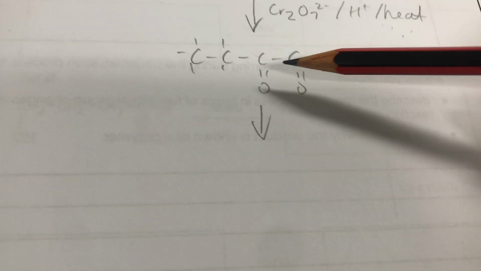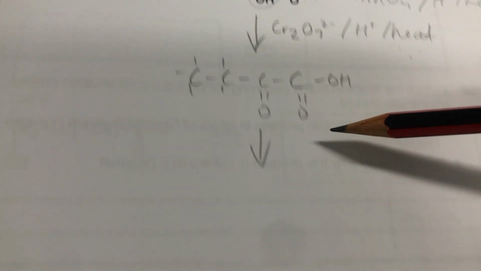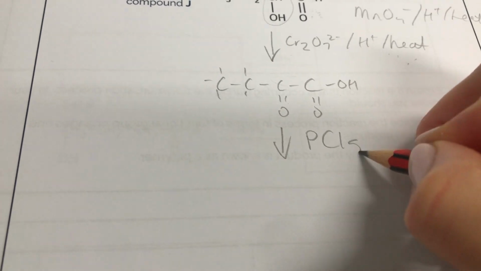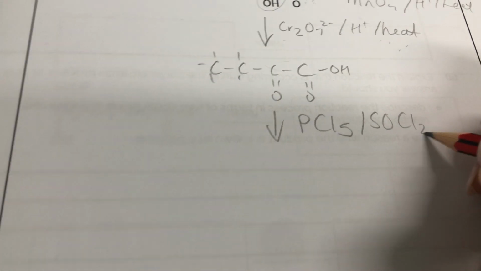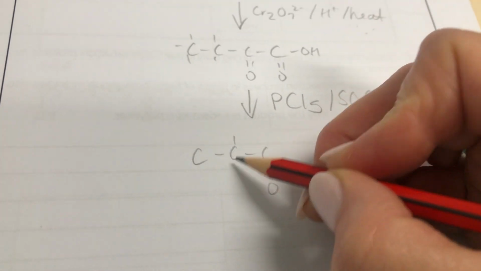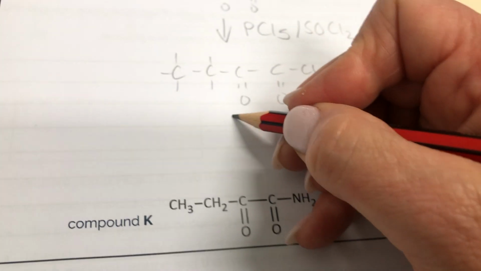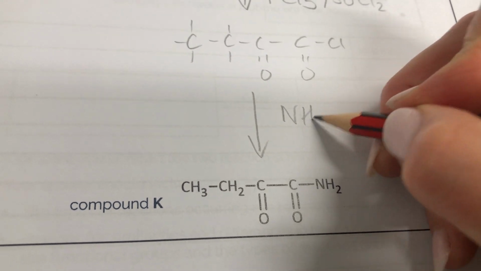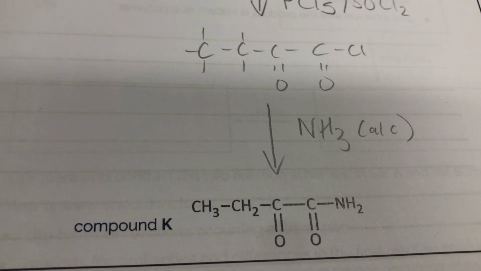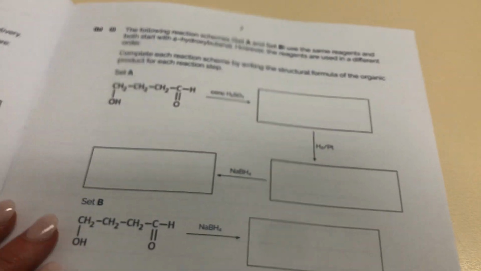Okay, so now if you look at this functional group here, it's exactly what we need. This one now needs to be converted into an amide. So what we actually needed to do was PCl5, that one, or SOCl2 or whatever, and that would substitute the OH. So the carbon groups stay the same, doesn't affect the ketone. Okay, and then the last step is I'm going to add my ammonia, which will substitute for the Cl, and it needs to be alcoholic or concentrated. Okay, that was a bit of a tricky one. Well done if you got part or all of that right.